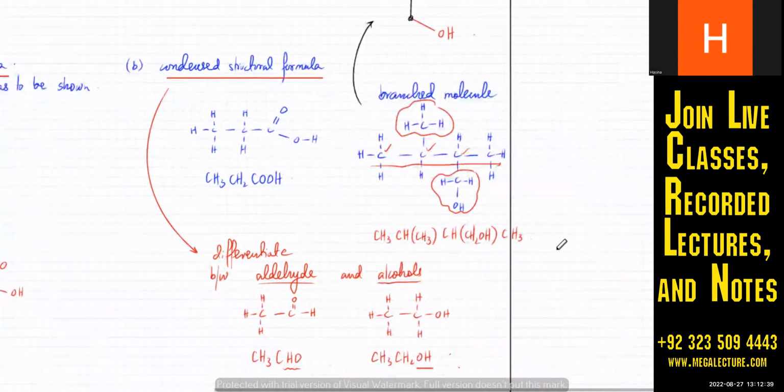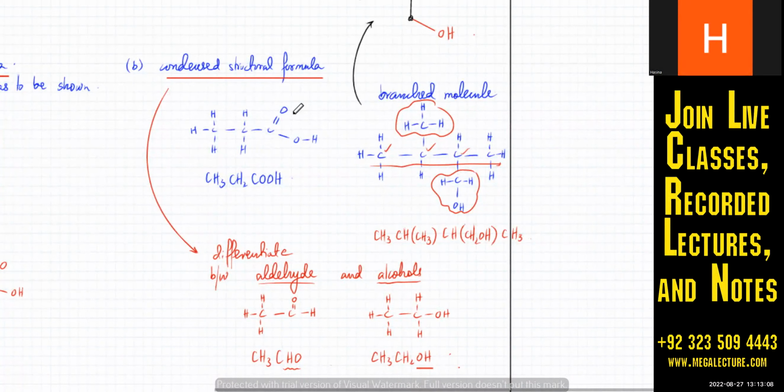If you've got a branched molecule, you can condense it. Branches are written in brackets. So the first carbon, that's CH3. The second carbon, that's CH, right? But then it's got a branch over here. So that's a bracket CH3. The next carbon is a C with an H, and then it's got a branch of CH2OH. So this one is a carbon with an H, plus put this in a bracket, CH2OH. Then the last carbon, that's CH3, right?